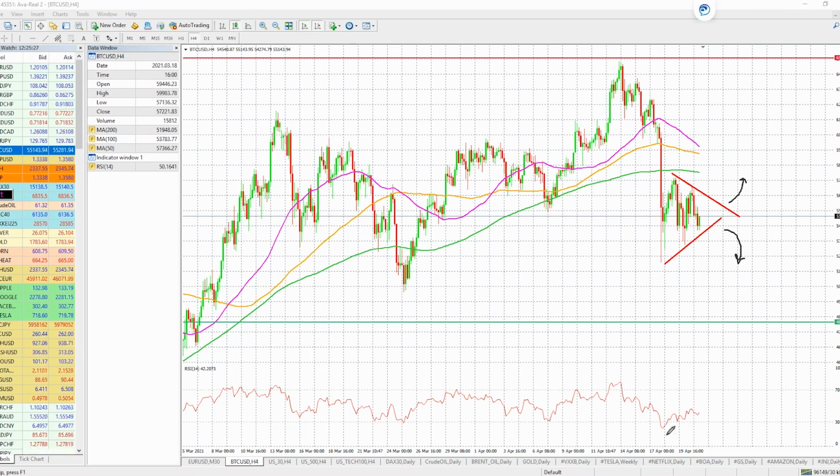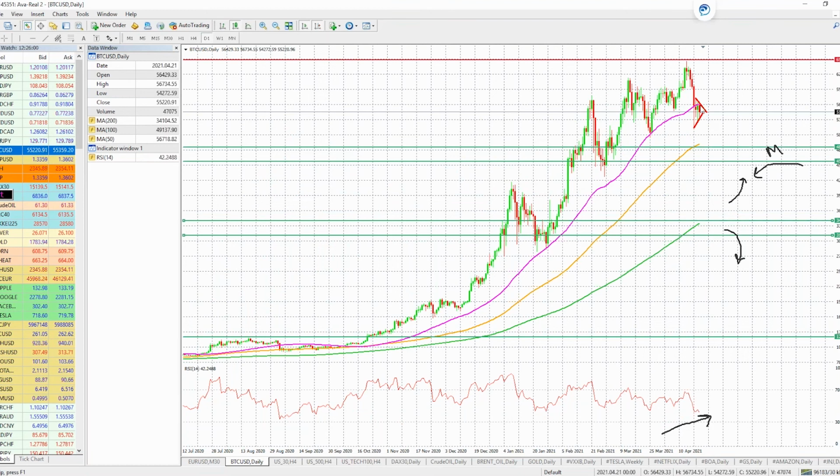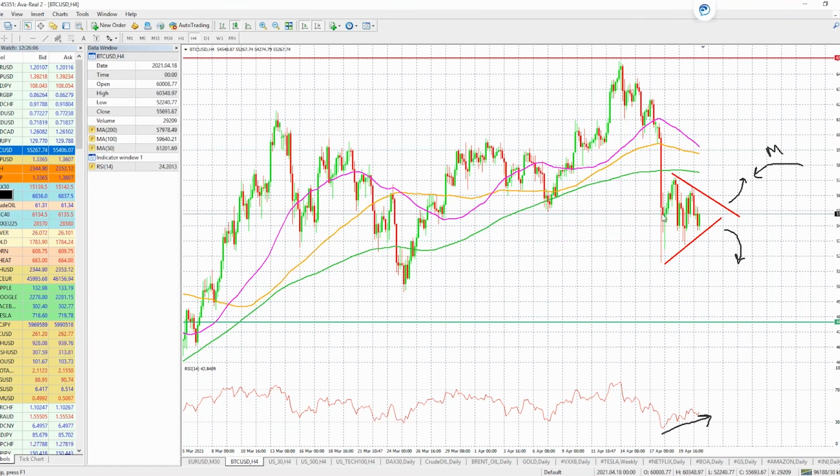Now, in terms of the RSI, we are seeing positive momentum coming in here, and that means the chances of this happening are slightly more than the chances of this happening. But obviously, if this happens, then we are going to be looking at the 100-day simple moving average to be broken first. And if the price breaks above this one, then on the daily time frame we will see the price quickly moving back above the 50-day simple moving average. So we will have that confirmation coming from the 4-hour time frame.